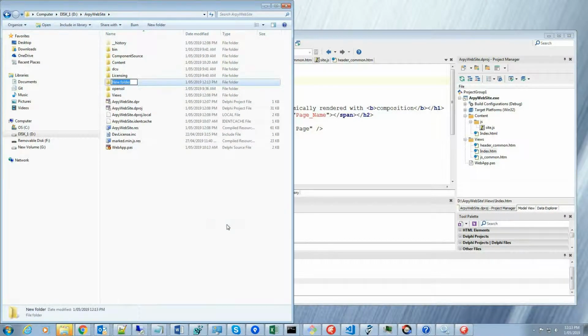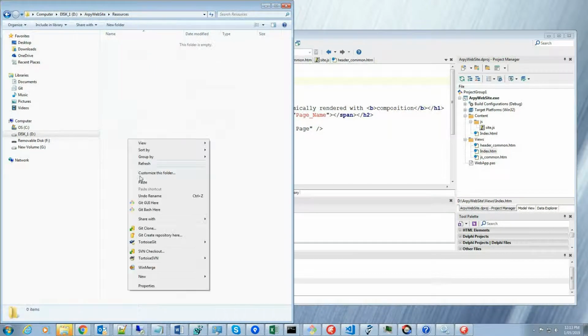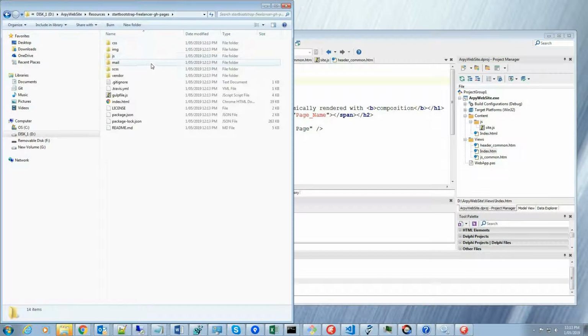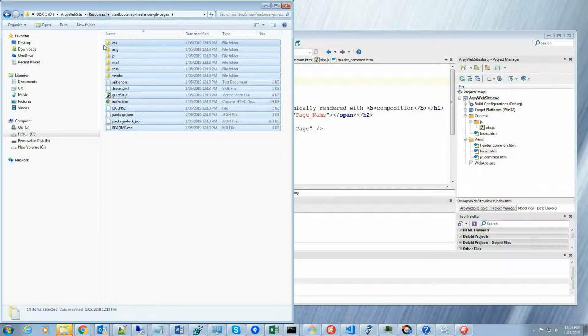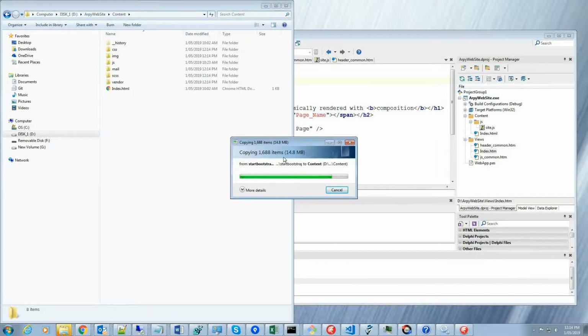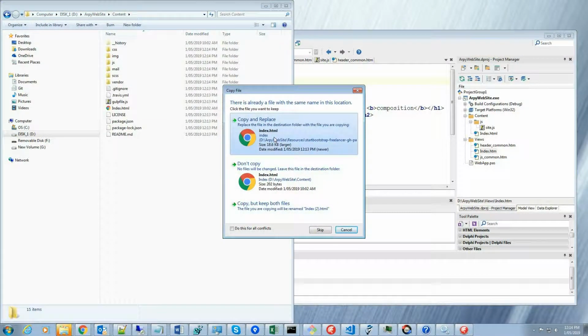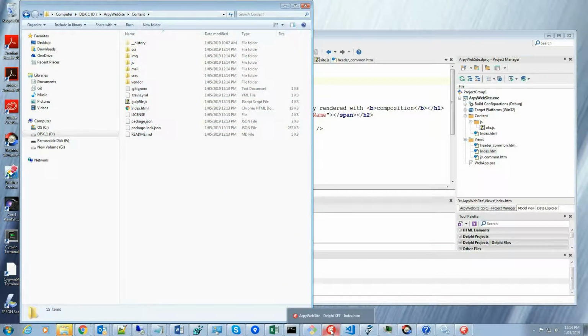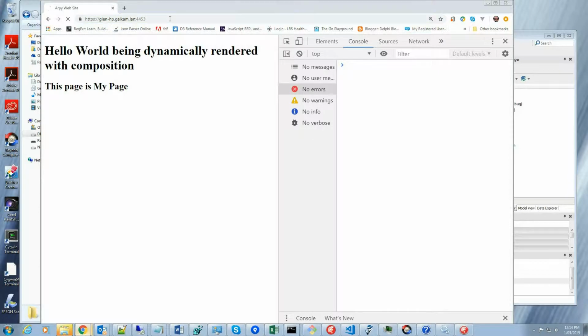So what I'm doing is I'm putting this whole content into a thing called resources, because we very likely want to have a few different website themes to start with. And so all we have to do is just dump the Bootstrap theme straight into our content folder. So that, remember, that's the stuff that's going to be statically rendered. So if we do that, we will get everything we need straight away.